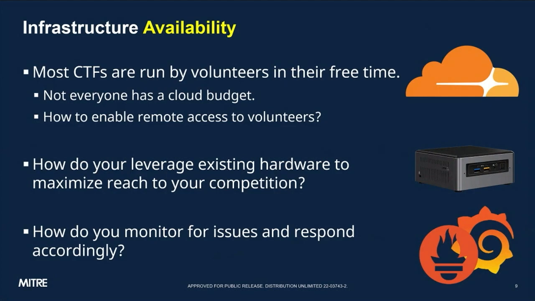During the competition, we had a competitor competing all the way from Poland while we were running the event in Washington, D.C. So we needed to make sure they were available. So from our end, we had an Intel NUC lying around from a previous project, and we used that to host our infrastructure. We use Prometheus and Grafana to monitor that. And then we use Cloudflare tunnels to take our infrastructure on the NUC and host it to the whole world on any number of NAT networks that we're behind.